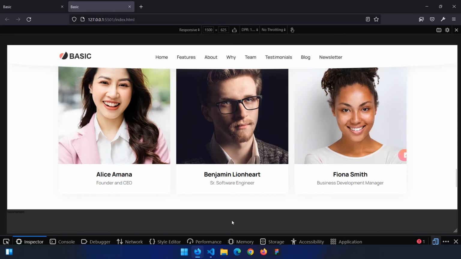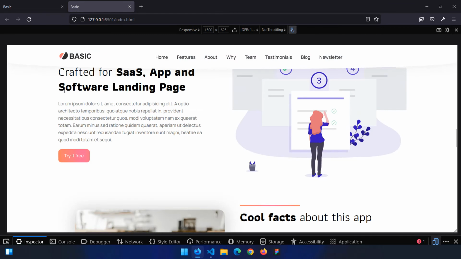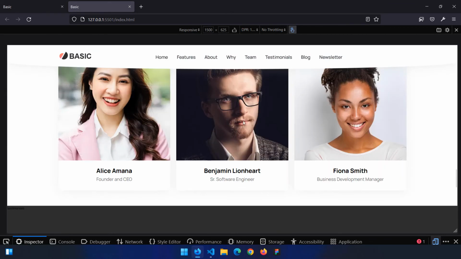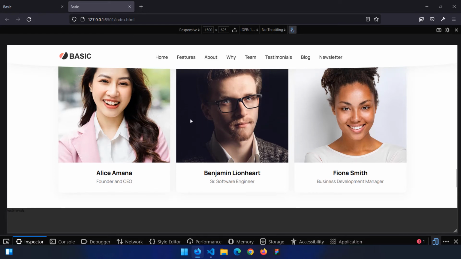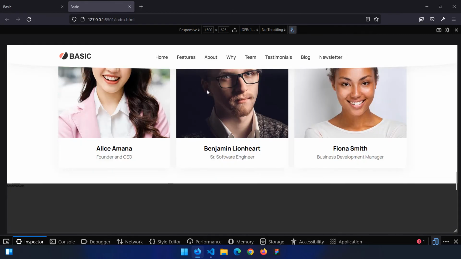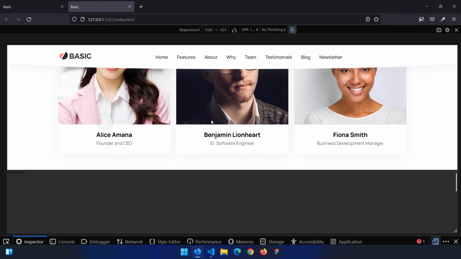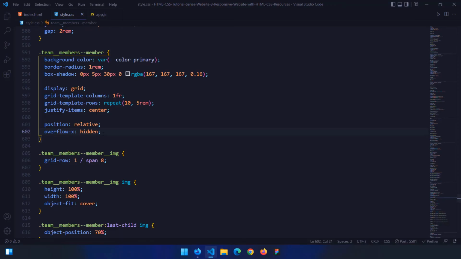It is completed. The only issue is that if I enable touch simulation and refresh the page, and if I come down here and hover on it, it is not going to work. Even if I click, you can see that circle being created. When you click and hold and move up and down, it simulates the touch of a finger. So it is not going to show or hover. Where are the social icons? We need to provide a mobile fallback.